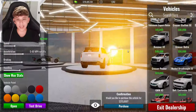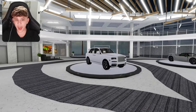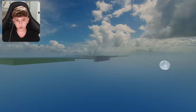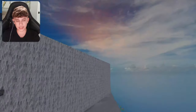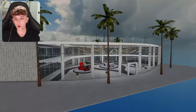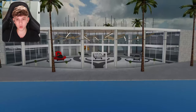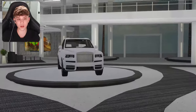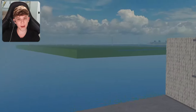Alright, our next myth will take place in the dealership. You just want to go in the dealer and hit Shift+P. Once you do that, supposedly you just have to fly out towards this elevator area and you should see the map. Wow, that's actually true — we see the map over there. And this right here, I guess, is the interior of the dealership. This dealership actually looks sick. They should just replace the dealership at spawn with this. Look at how cool this looks, guys — this looks ten times better than the dealer at spawn. I did not know you could just go in free cam and look at the map from here.